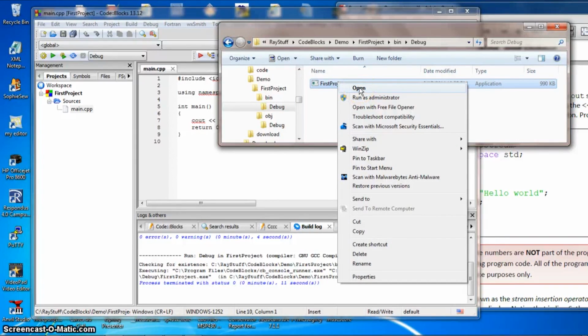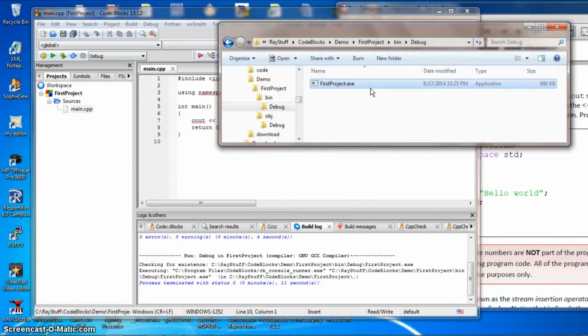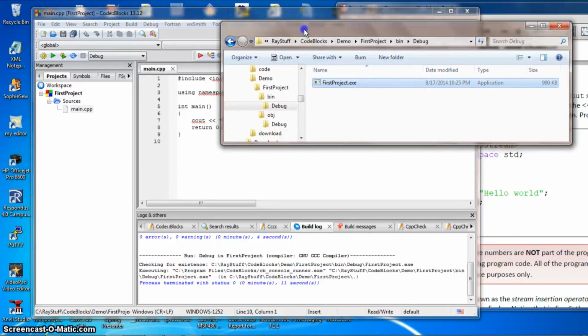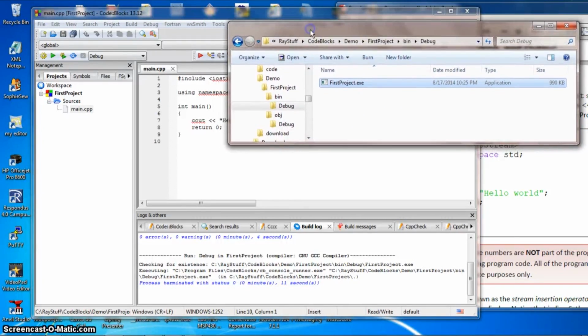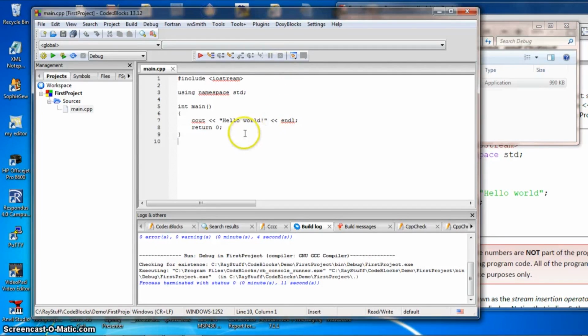And I want you to take a quick look at what happens. You may not have seen that. The little DOS window came up and disappeared as soon as it came up. That can be quite frustrating, and we need to do one small modification to the code to make that linger a little bit longer. So let's go over here.